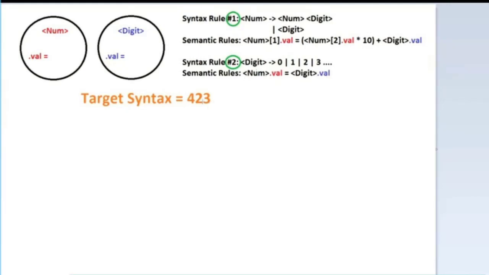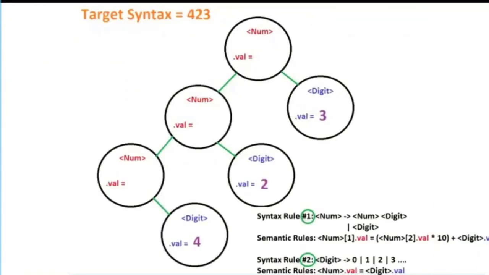The first step is to find out the target syntax, and that's going to be 4, 2, 3. Second step is going to be laying out the parse tree, which I'm going to do right now. So here's what the parse tree looks like. Very, very simple. Starting out with number, because I need 3 different numbers, I needed to use the first portion here, number and digit, to break it down a couple times to get all 3 of my digits. Now you'll notice that the digits already have a value of 4, 2, and 3, and we'll need to use that. Now in synthesis, notice that our answer at the end will be calculated at the topmost node, and that's synthesis: starting from the bottom to get our values going up to get our final answer.